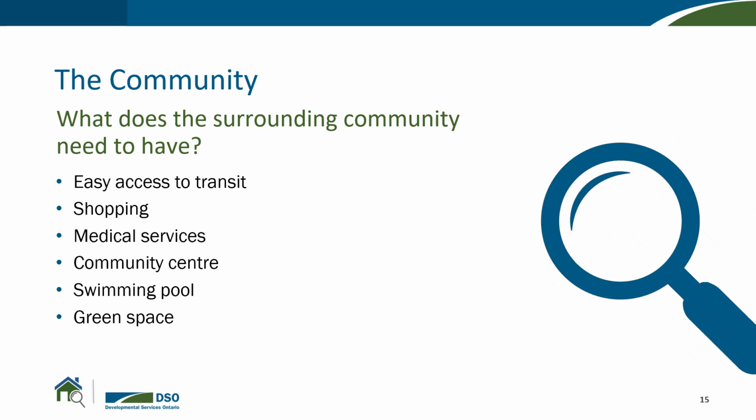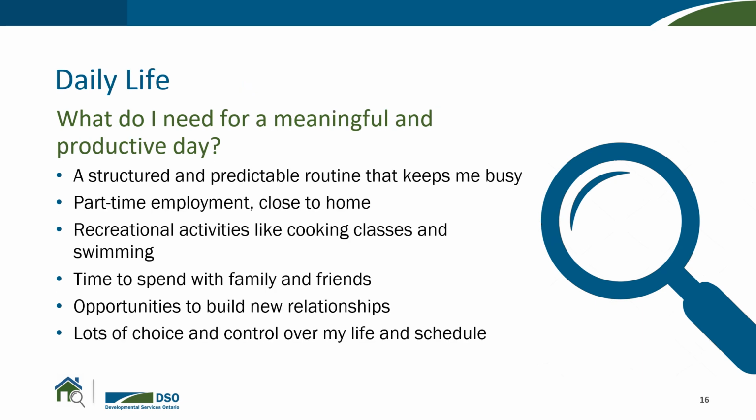What is it about green spaces that this person likes? Is it the flowers, the trees, wildlife, sky, or the water? It is important to this person to have a say in what goes on in their community. Is there a neighborhood association? Is there potential to create or join a community Facebook group that already exists? You may have strong connections to family, friends, or members of the community. You may have programs or work you wish to maintain. These are all important elements to capture in your vision.